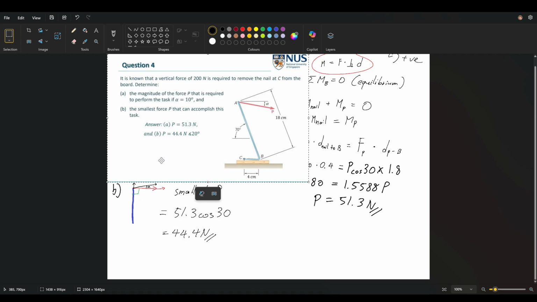Okay. Now we already know that this was 30, right? No, screw it. We don't even need to care about the 30 anymore. We know that this is 70. And here forms a 90 degree angle. So this means this is 20. And remember, my force is acting here. So what is this force in relation to the absolute x-axis? 20. So there you have it. Your angle is 20. And this is question 4. I hope it's understandable.